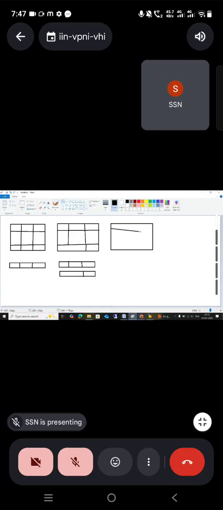Now I have the requirement like this. In the footer only two columns, and in the header and body area I want different layouts. Now I want three columns in my header, so with three columns I want one line type, correct? And then in the body area, one, two, three, four columns.